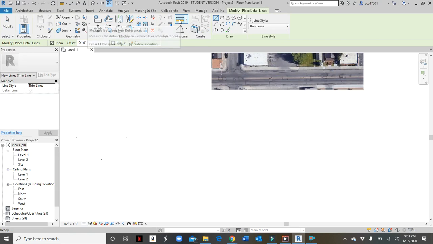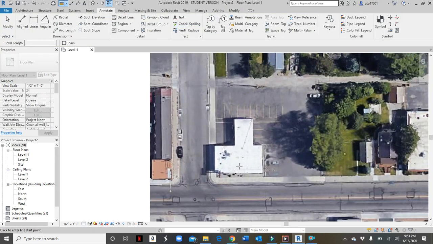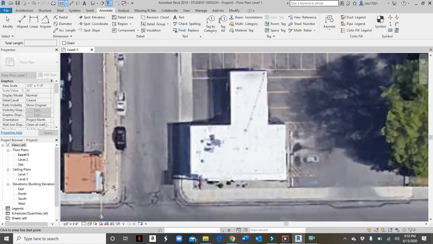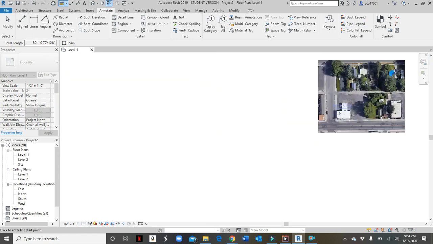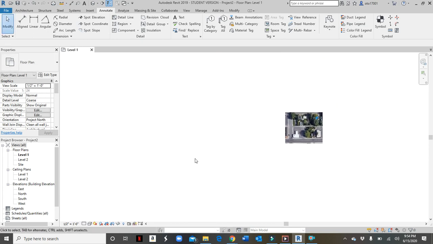Detail Lines, or let's say the Measure tool. Zoom in and try to measure from this point to this point, and it should be roughly 80 feet. Yep, click on that right here, and when you come up here, you can see 80 feet right there. I didn't zoom in closer to get the points correct, but it's 80 feet. So now I know that my image is drawn to scale.